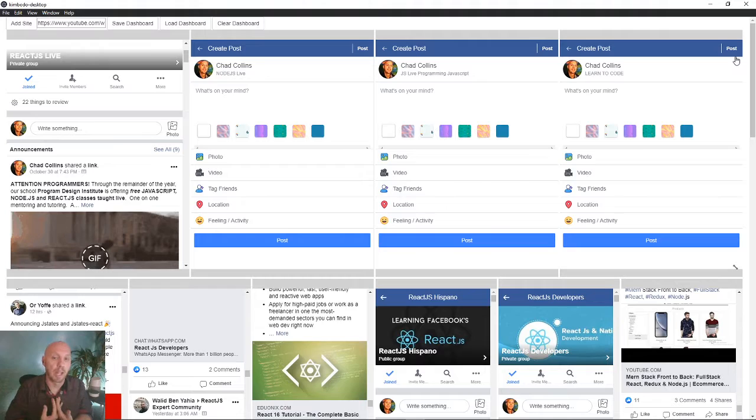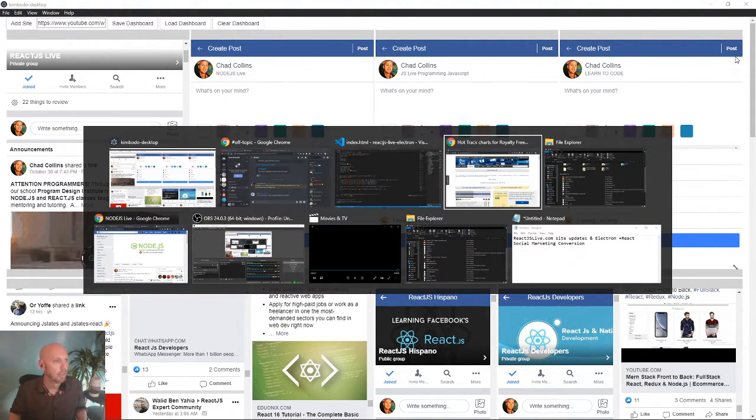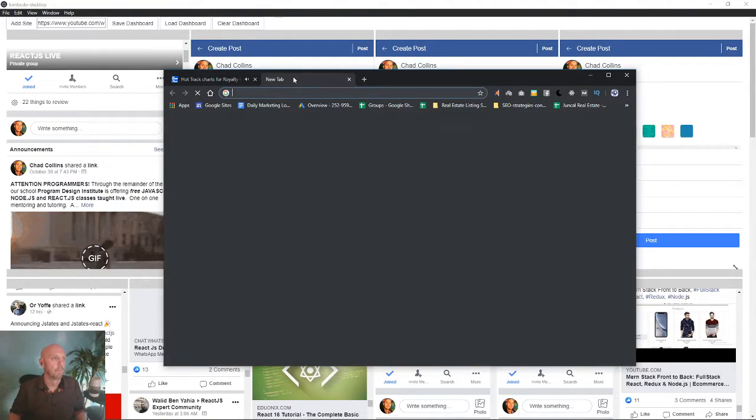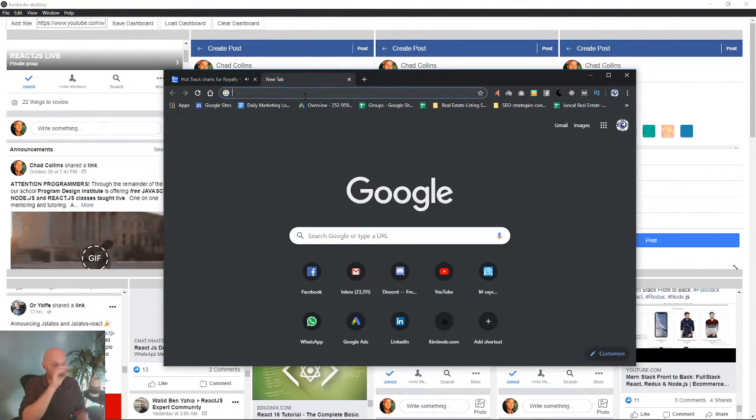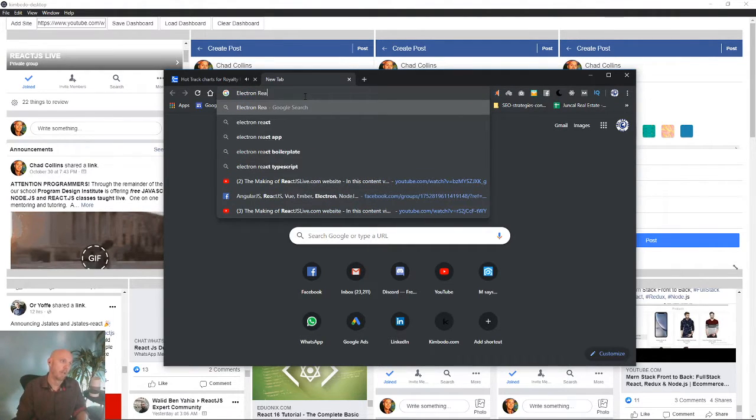I personally would like to use React Bootstrap or Reactstrap, one or the other, because I've had so many years with Bootstrap that I just want to be like, finally something I kind of know, you know? But meanwhile, back in 2019, let's Google this. So I'm going to pull this up, and I'm going to type in Electron React.